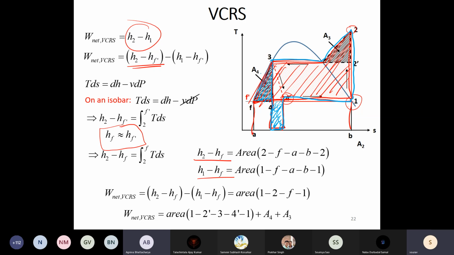Now this particular triangle area will change based on the slope of this line itself. So that has a direct connection with the property of the substance. So now if you have a particular fluid built in your chemistry lab and you somehow get all the property values at different pressure, temperature, and you plot it and you get the dome, based on the shape of the dome, now you can make some estimation of what would be the area. This is equal to now the throttling loss. So this area is also now equal to the throttling loss.